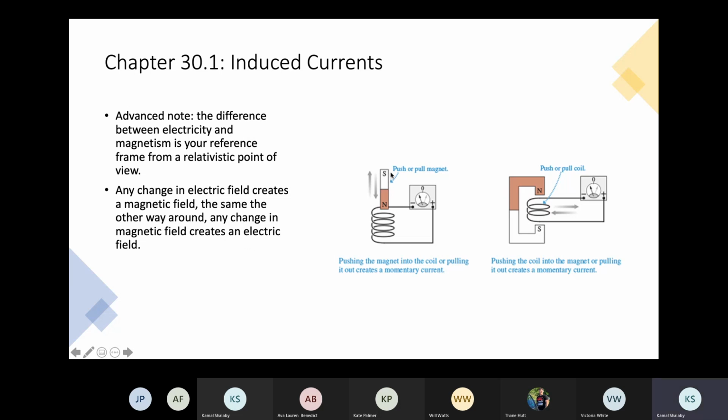So if we have a bar magnet that goes through a set of coils, it creates a current in it. What happens is the change in magnetic field of the bar with respect to those coils. When the magnet is outside the coils, the magnetic field at the coils is quite weak. But as it gets inside, it keeps increasing. So it goes from low to high. That change in magnetic field is what creates the current.